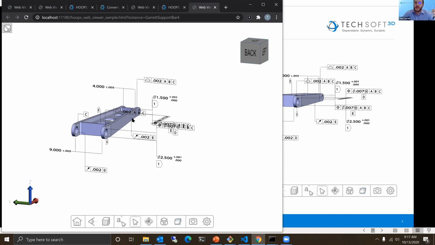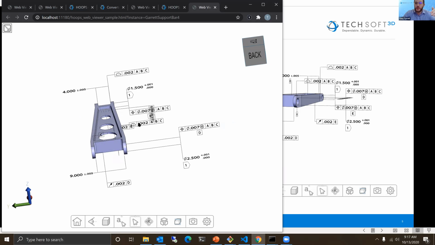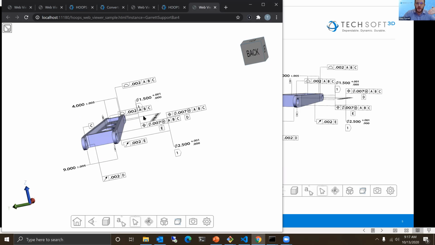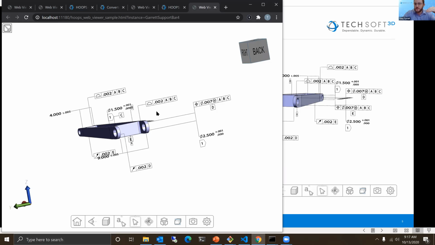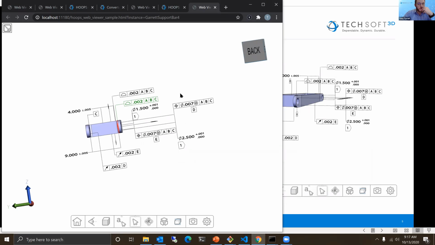And then what you're seeing here is this little support bar loaded in the Hoops web viewer in our browser. Here you can see it has some PMI data with it that's being rendered as well. So this is just a really quick and simple conversion.